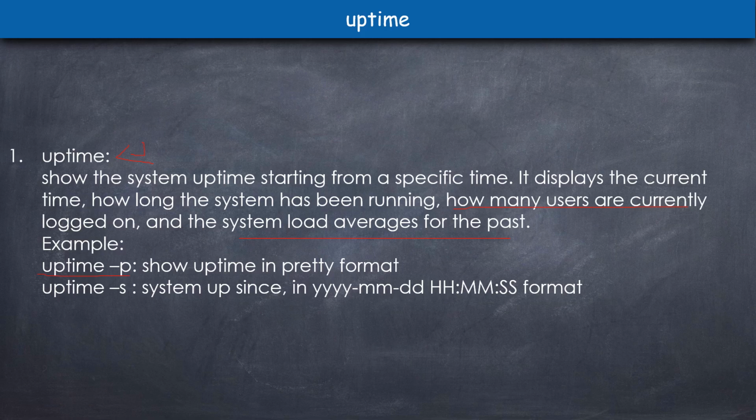So uptime -p will show you the uptime in pretty format. It will display it in a clear way. Uptime -s shows the system up since this format, like how long the system was running. So this is also a very useful command to understand how long a server is running, what the different users are, what the load average is, and all that kind of information you can get through this command. So let's move to the next command.